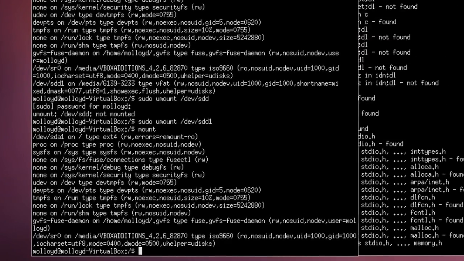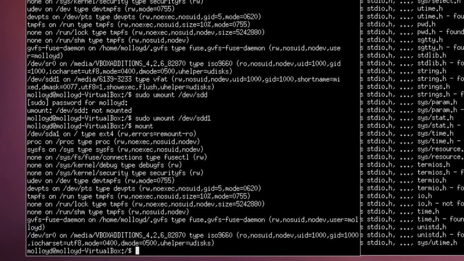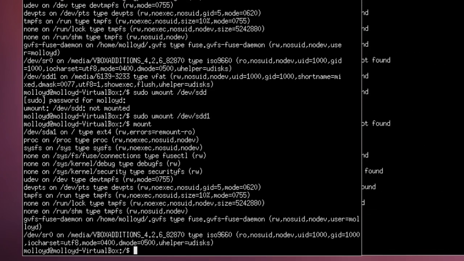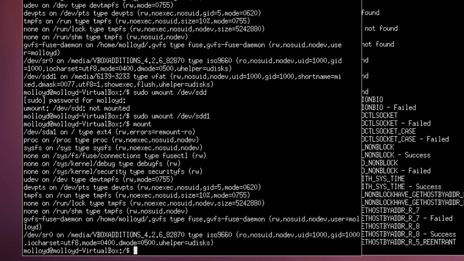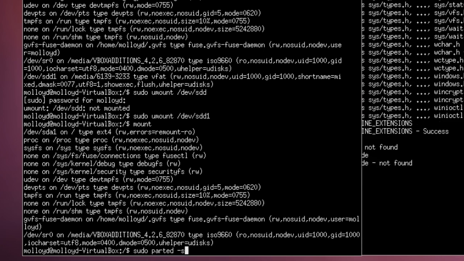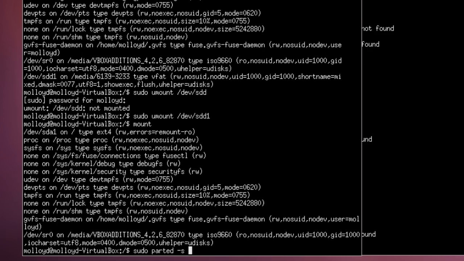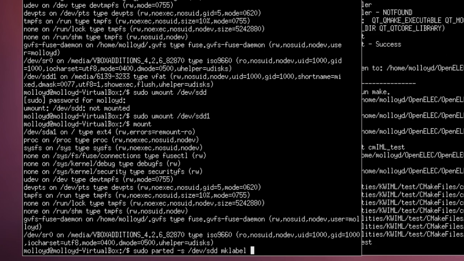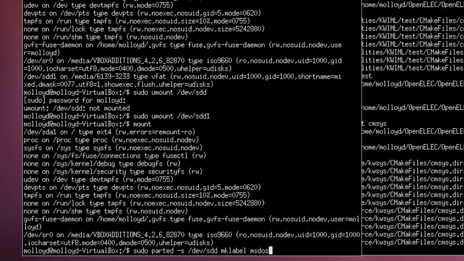So the next thing we're going to do is partition it, and we need to create an MS-DOS partition table first. To do that, we'll do sudo parted -s /dev/sdd mklabel msdos.